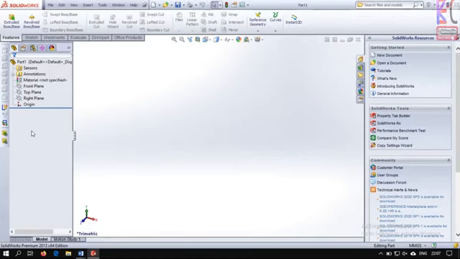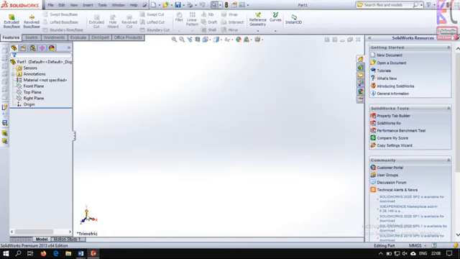So what we have over here is the sensor, which senses whether what we are doing is geometrically correct or wrong. Annotations, that means the symbols which we will use to understand everything. Material, what type of material we may choose, that depends on the drawing, on our quantity, on our necessity. These are the planes that will be selected: top, front, right plane. So you may go for this or you may go for this.